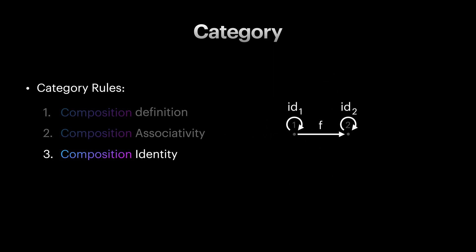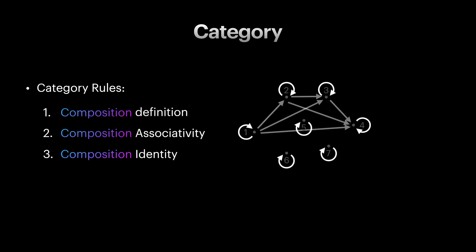Let's take a closer look at object 1 and 2. Here we have three arrows, ID1, ID2, and f. Think about how we can compose these arrows. What is the composition of f and ID1? It is an arrow starting from the start of ID1 and ends with the end of f, right? Which is exactly the f. We can say the same thing for the composition of ID2 and f, which is again f. And that is why we call this rule composition identity. If our points and arrows follow these three rules, then we have a category. And that's it. Pretty simple, right?